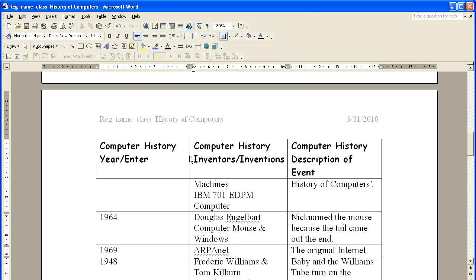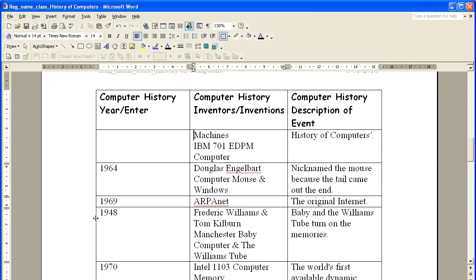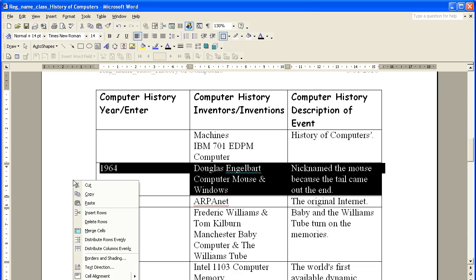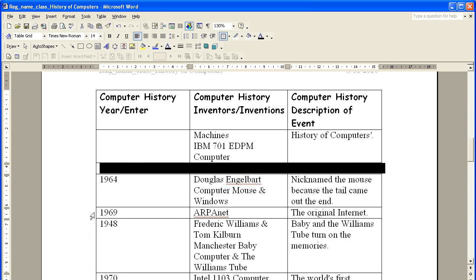Okay, so let's continue. How do we add new rows? We are to add a row that is 1962, and we need to include it above this row 1964. Right click, insert row.